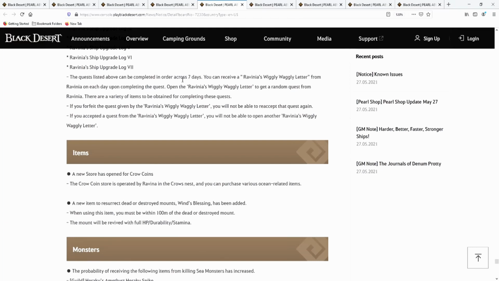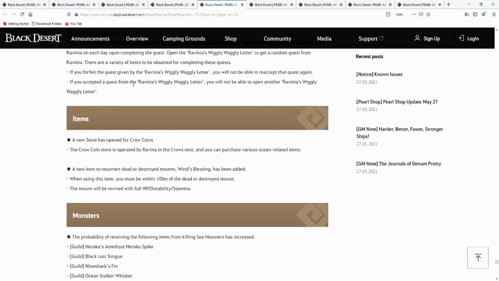There are a variety of items to be obtained from completing these quests. If you forfeit the quest given by the letter, you will not be able to re-accept that quest again later. If you accept the quest from the letter, you will not be able to open another letter.